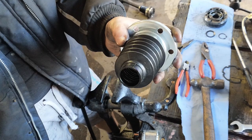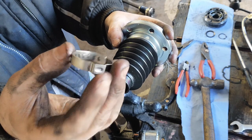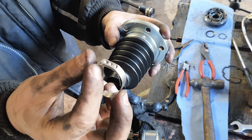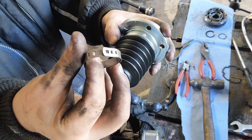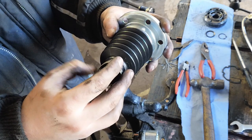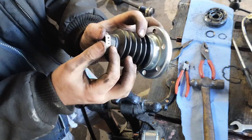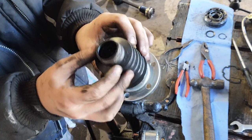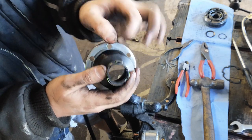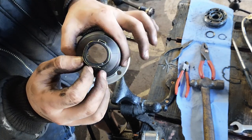So the first thing I like to do is take the boot and this little crimp clamp, and I just like to get it roughly started. There are some little divots in the end here, and you just push them together so that they hold, and then you slide that over there. Once it's all assembled and greased, there's a special tool, which I'll show you in a little bit, and you crush this together and it pulls it all tight. You want that as tight as possible, so I'm pretty happy that that's tight.